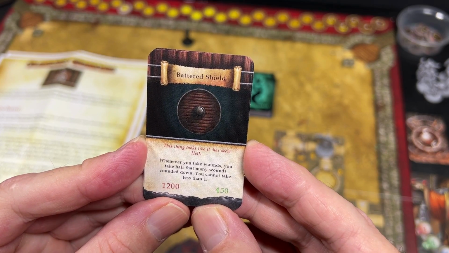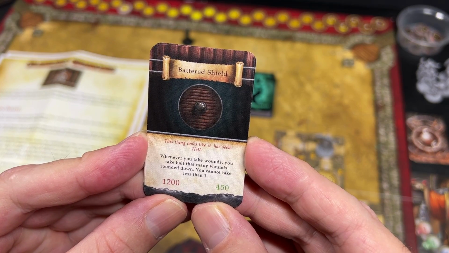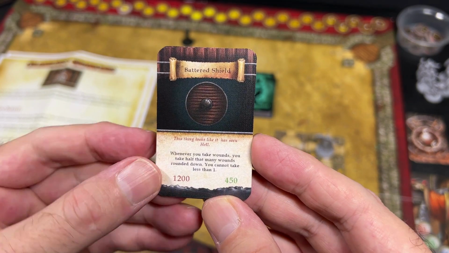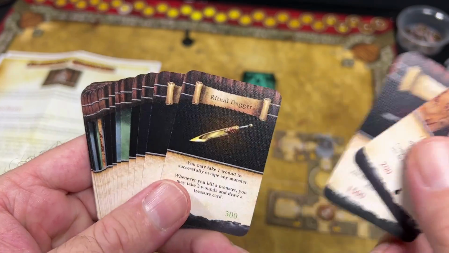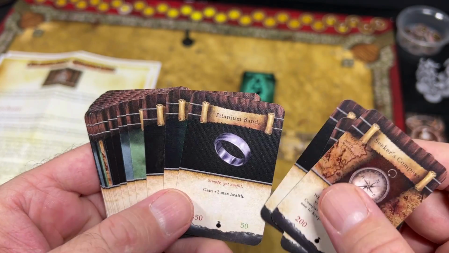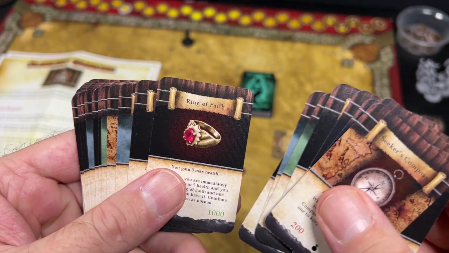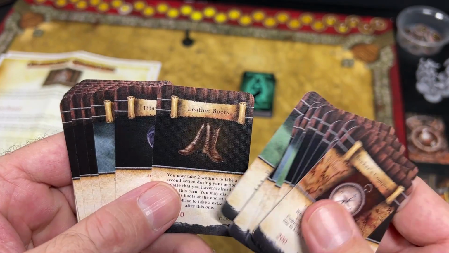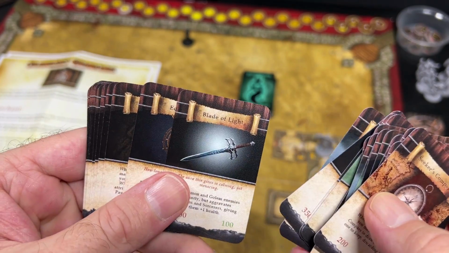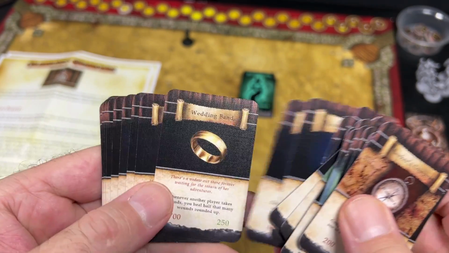This thing looks like it has seen hell. Whenever you take a wound, you take half that many wounds rounded down. You cannot take less than 1 wound. So just ways to survive. And there are all kinds of different things that you can buy from this Undead Merchant. Ritual daggers, titanium bands, Scroll of Breeze, a Ring of Faith, a Seeker's Compass. There are duplicates. Leather boots, a Blade of Light, Edge of Time, the Ring of Reflection.